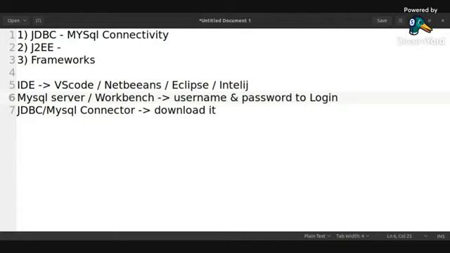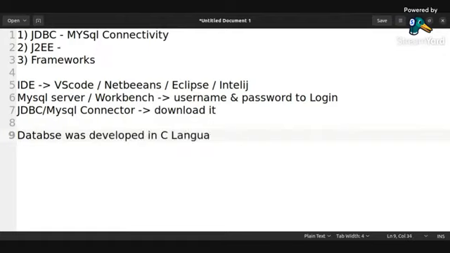Okay. So first thing, the database was initially developed in C language. This was called the second milestone of C, because the first milestone of C is our Unix operating system, correct?